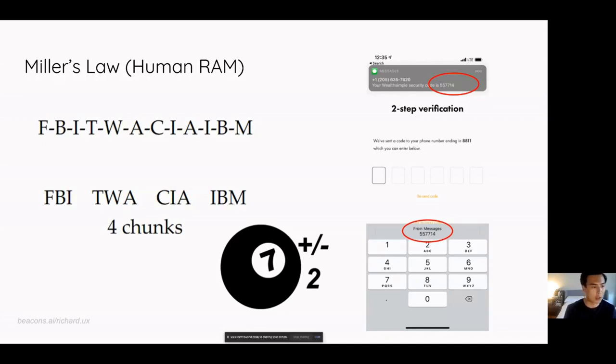And also credit card numbers are often chunked in 4 digit numbers. Because this is an example of eliminating the need to store numbers in working memory entirely. Now on iOS, or I think iOS 10, when you have to do a 2-factor, instead of having to remember this number in its entirety, which is 6 items, now they have this bar that just pops up on top of the keyboard and lets you input the number from your text message with one click.